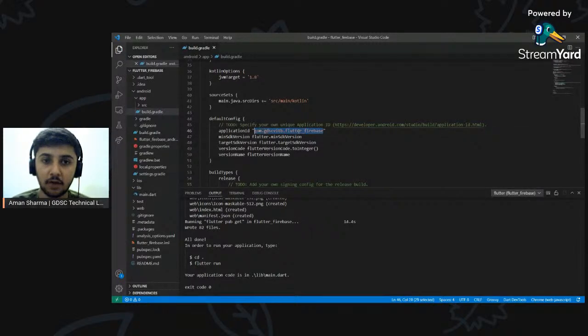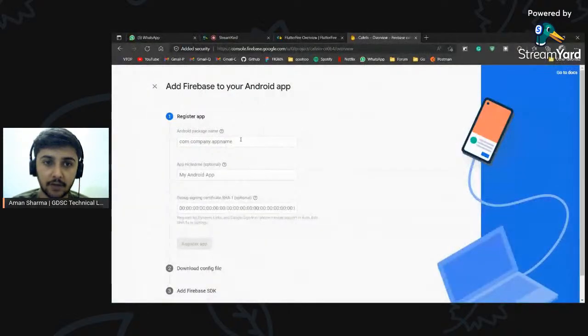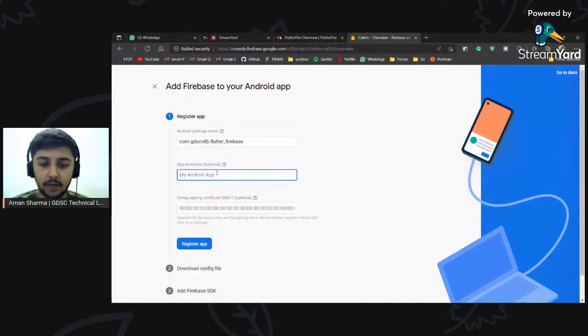Let's quickly copy this, and we are going to paste it here. Then the app nickname can be anything. We are going to name it Flutter Firebase tutorial. It's not compulsory that you name it similar to this one. Also, this is optional, so if you don't set it, it's all right.